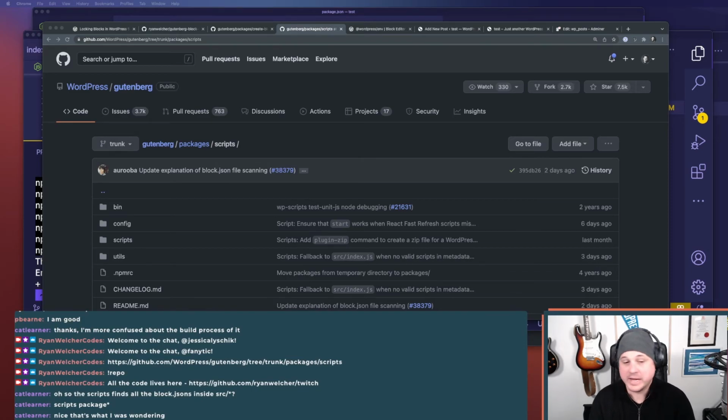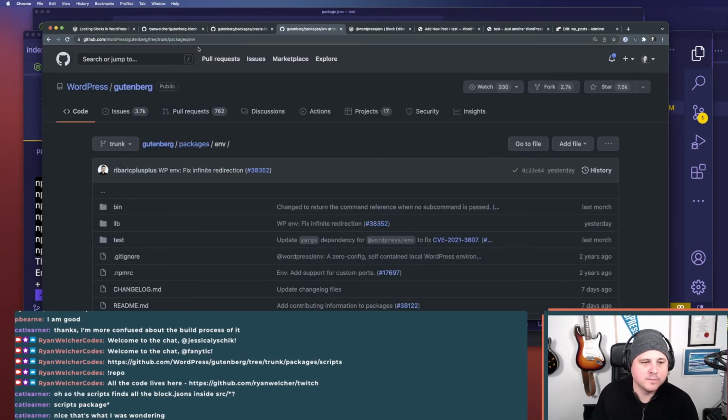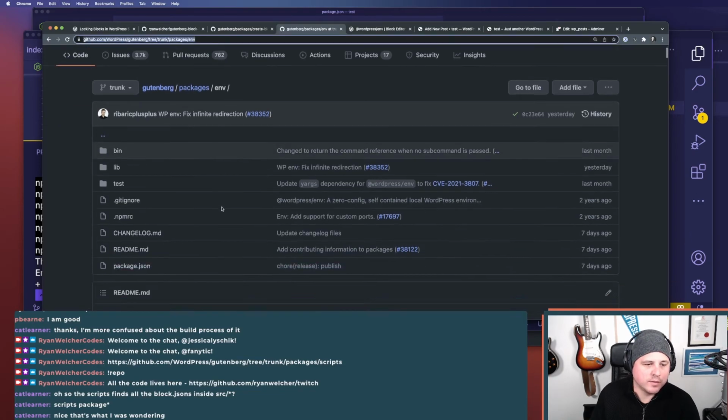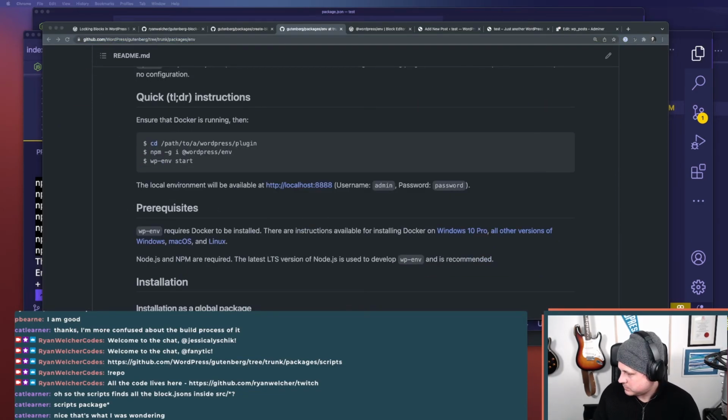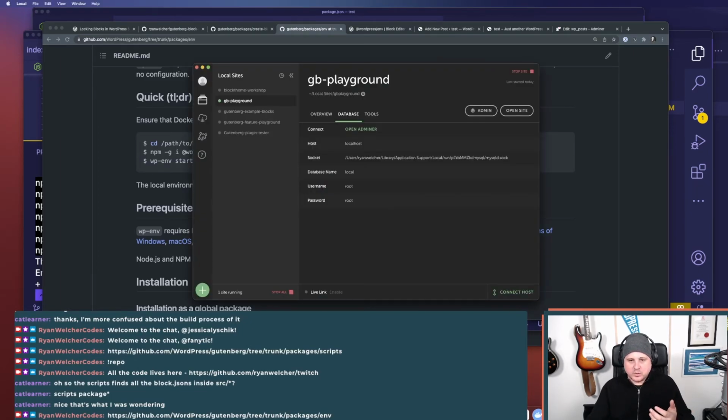And then the env package, which we talked about, which is, I think it's just env, will provide you with a local development environment. That's this one. So between those two, you can build and work and mess with it. But you can use anything you want. Today I've been using a combination of local for my Twitch stuff, and then I use the env just to quickly get us up and running with some things.